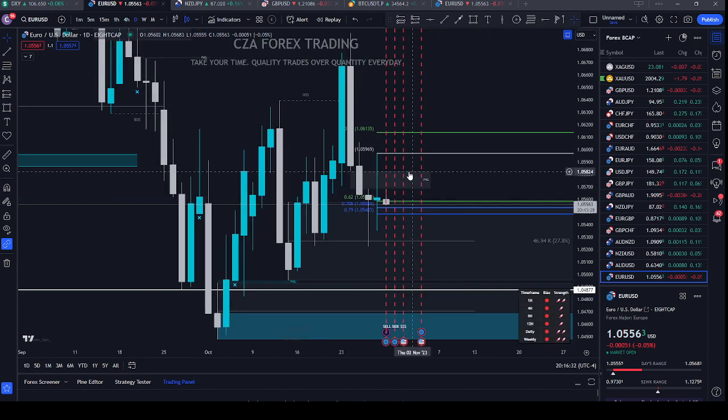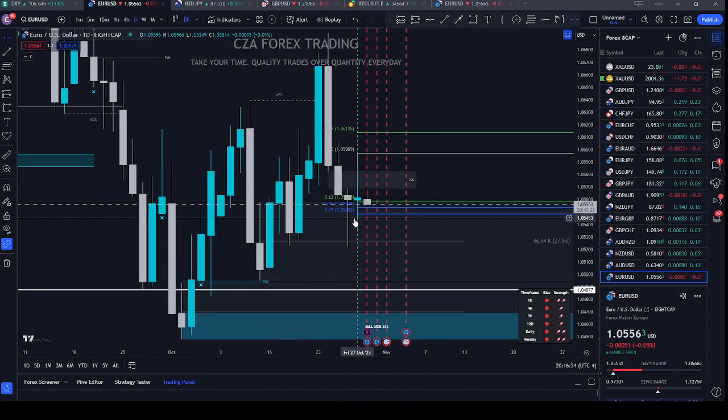So let me go on the daily. Oh, daily's a decision candle. So you look at 50% of that wick, and then if we disrespect that, then we're going all the way down. If we respect it, then we can bounce.